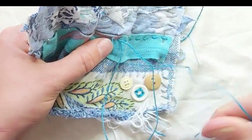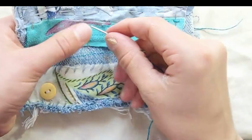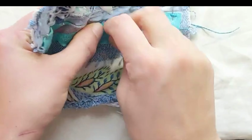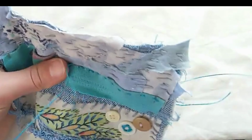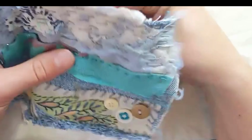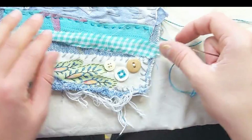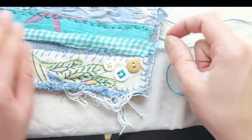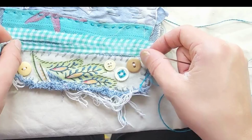This tank top used to have cute little polka dotted sandals on it. And I think beach umbrellas too. I honestly didn't wear it that often because it was a bit loud for my tastes. Okay, some of this gingham check fabric. I kind of like that. Gives it a bit of a wavy looking edge.